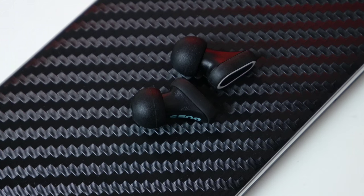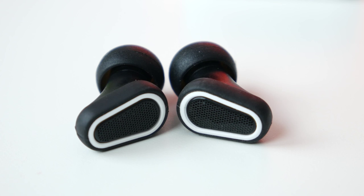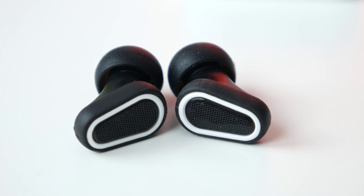The last situation I tested it in was a concert, and this one really impressed me. It blocked out most of the noise to what my ears were comfortable with, and it didn't take too much of a hit on clarity. Of course, the bass will be less punchy and a bit boomier, and the sharpness of the sound will go down, but it really didn't take away from the listening experience, which is the entire reason why you're at the concert.